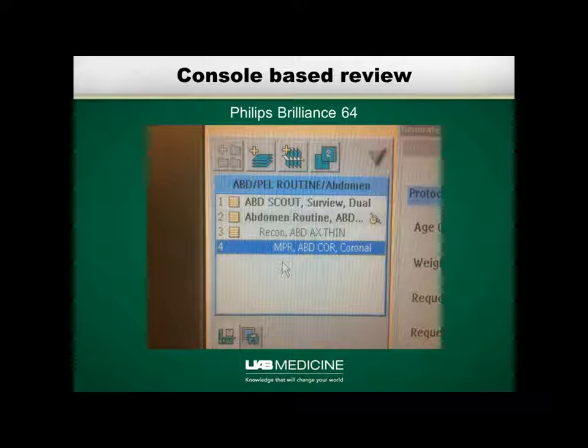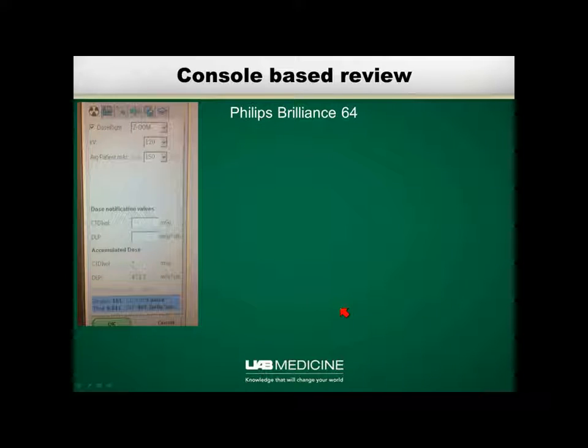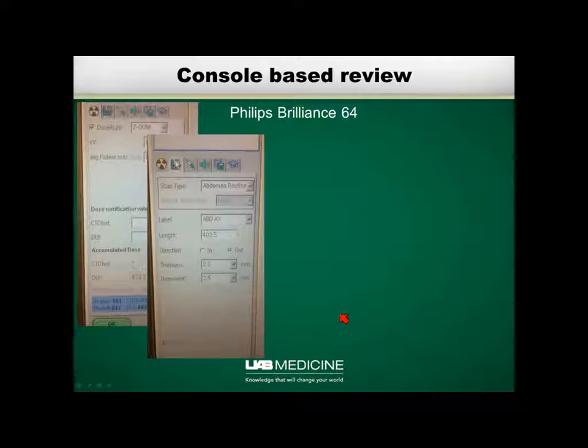And this process varies a lot from one model to another. For example, this is a Philips Brilliance 64. You get this nice hierarchical tree of here's an acquisition. The acquisition's got an axial reconstruction that's built off that. Then there is a coronal reconstruction that's built off that axial. And then there is a dialog box with a bunch of different tabs where you get all the details on things like, here we have kVp and the average patient mAs, which is what Philips Brilliance uses for their parameter control AEC.